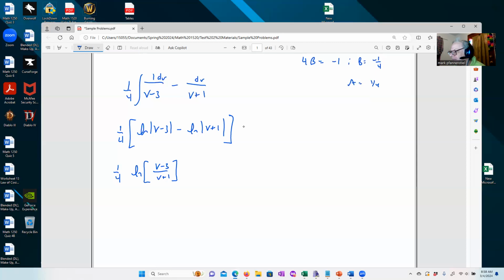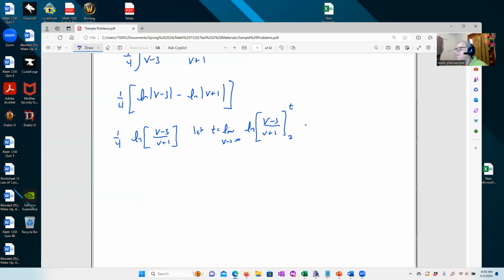So we're going to say let t equal the limit as v goes off to infinity. And since the limit of a log is the same as the log of a limit, we need to figure out the natural log of |v minus 3 over v plus 1| as we are going from 2 off to t. Remember, t is now my limit.